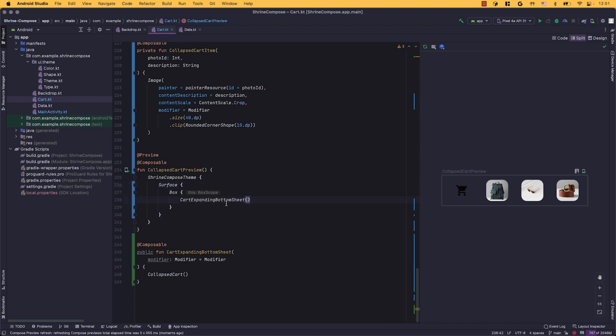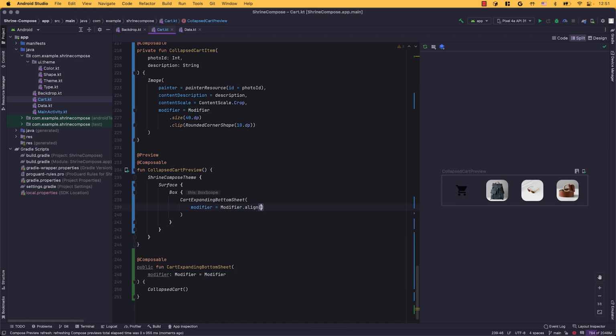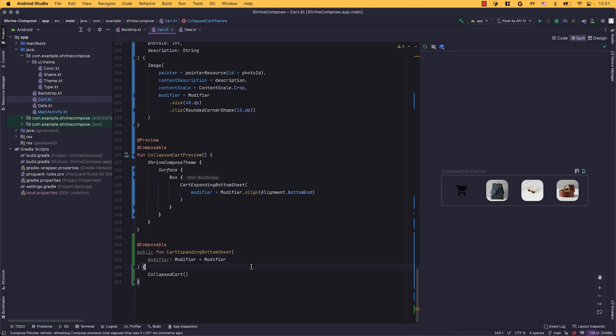So in this case, the modifier I want to pass it is to tell it to bottom align to the right in the box. And so there's an align parameter like this, Alignment.BottomEnd, which is the right in our case for LTR layouts. And so then, oh, it doesn't need that. I'm so bad at writing Kotlin sometimes. The modifier, let's see. Wait, does this make any sense? I think it does.